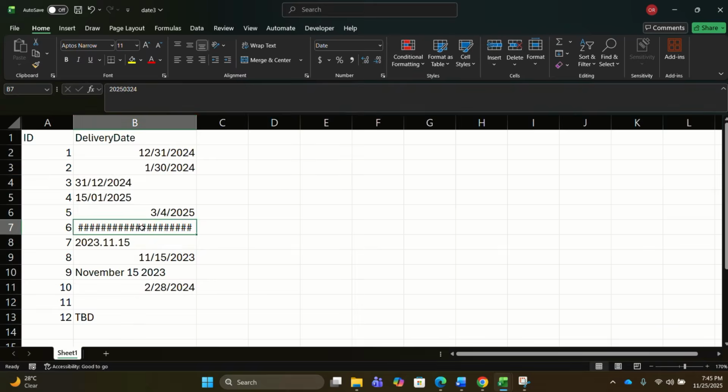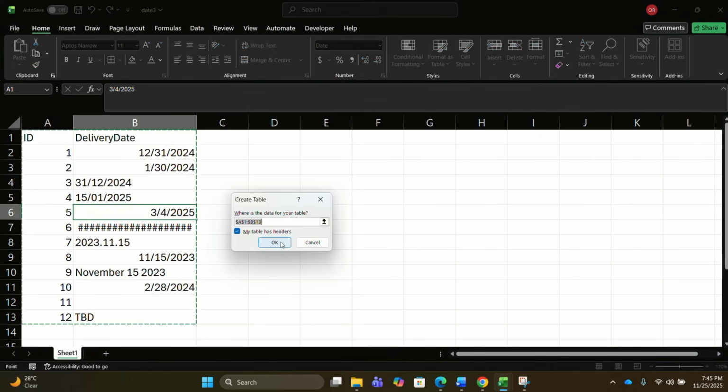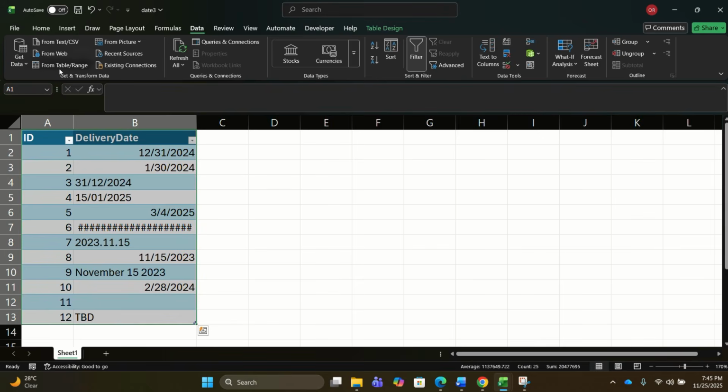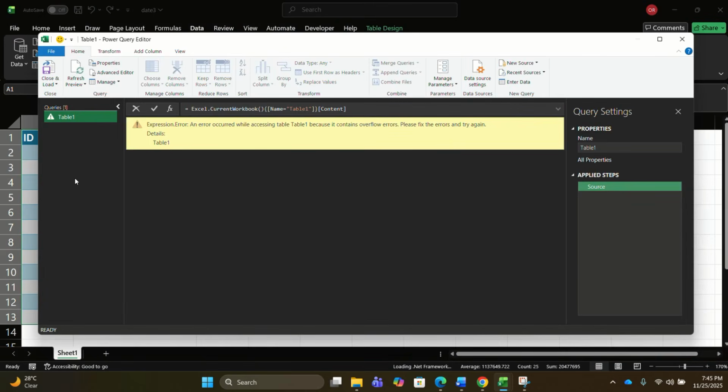You see errors like this, and even when you try moving this to Power Query, you get errors. For example, when I take this to Power Query, I first format this as a table in order to move it to Power Query. Say okay, and then I try to move this to Power Query from here in Excel, from table or range. Still loading. Oh, we're already getting an expression error, like you can see here. Without even doing anything, we're already getting an error. So how do we fix this? That's exactly what I want to show you, how to fix issues like this.